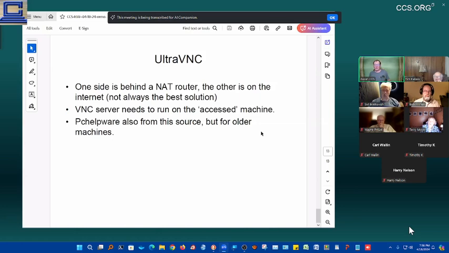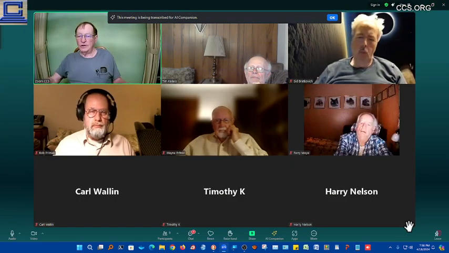They also have an older version of this, PC Helpware, also available on the same site, but that's for older versions of operating systems like XP and before that, Win2K, even Win98, yes. And that's basically what I'd found so far. I'm still looking for additional alternatives for that kind of thing. Let me go ahead and put this in the chat so that everyone can have a copy of that. Anybody who's there can go ahead and pull down a copy of it. And those are the ones that I'd found so far.